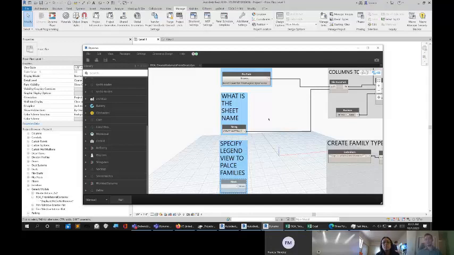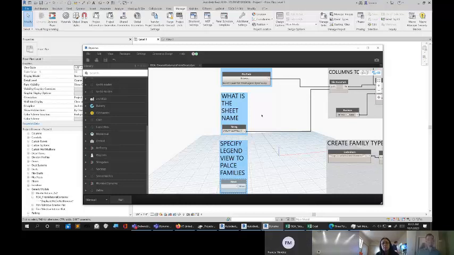I could literally tell the computer on the batch server to go run this Dynamo file on every one of those projects, and then let me know when it's done. And as long as all these pieces work and are set up in those files, I literally don't have to open any one of those 6 files, and they just have materials.